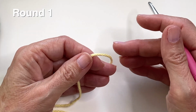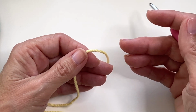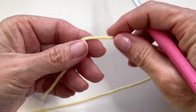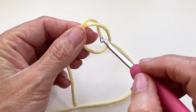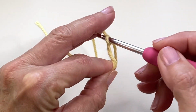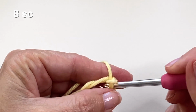To get started, we're going to do 8 single crochets inside of a magic ring. Now, if you don't like doing magic rings, you can chain 3 or 4 and then slip stitch to close to form the ring. To form your magic ring, wrap the yarn around your fingers, making sure the tail is in the palm of your hand. Hold your ring, go through, pull the yarn through, and create a chain to fasten. And now we're going to do 8 single crochets.